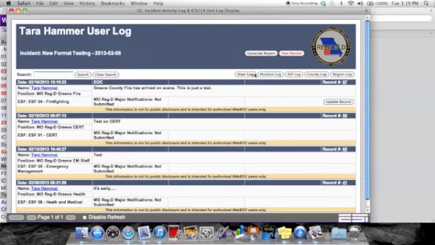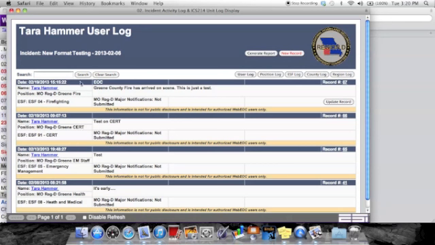Or the user log is going to be my personal 214. This is going to be regardless of what position I'm logged in under. So if you have multiple logins, if you fill multiple positions, you may show up as different positions, but it will show all of your entries. So for example, you can see here I was logged in as Greene County Fire to do this entry, but down here I was logged in as Greene County CERT.